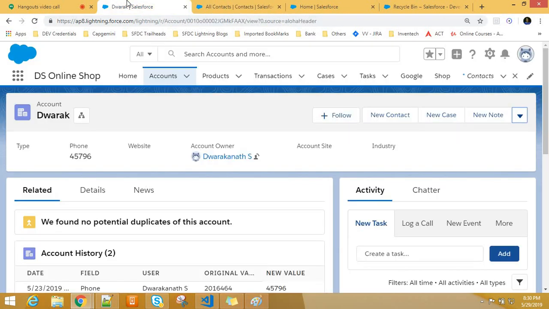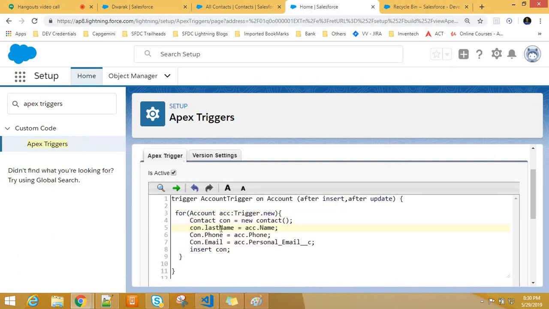Okay, so you don't want to do that. Whenever any record is newly created, that means a first-time insert, then only fire this code. In order to do that, we can use context variables, or we can limit the events. If you want to do this only on insert, write after insert. But if you want to fire the trigger for another purpose, let's say after update, you want to do something else, you have to execute this trigger after update also, but you don't want to execute this piece of code. You have to execute it only at insert time, not update time. Suppose you want to fire this same trigger after delete as well.